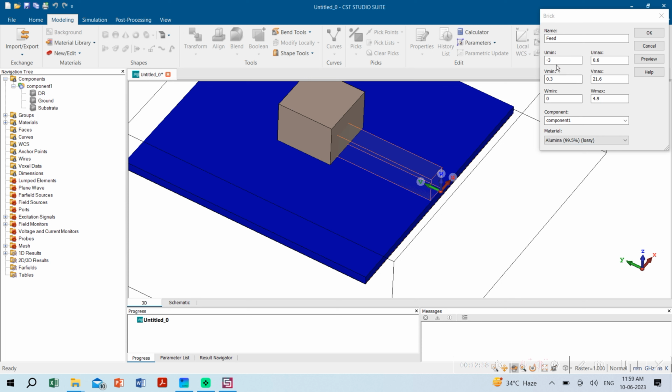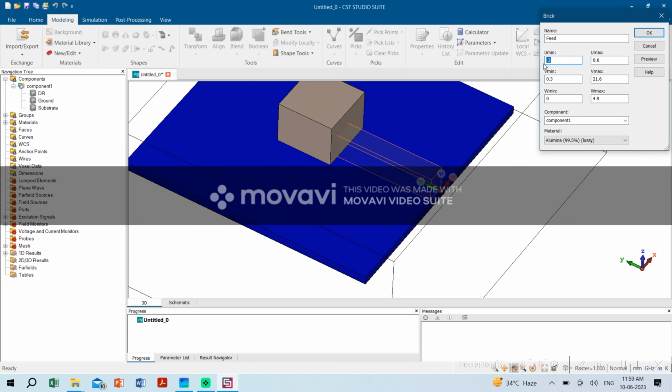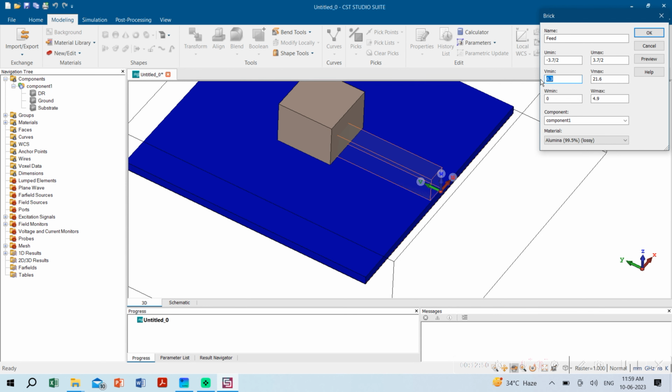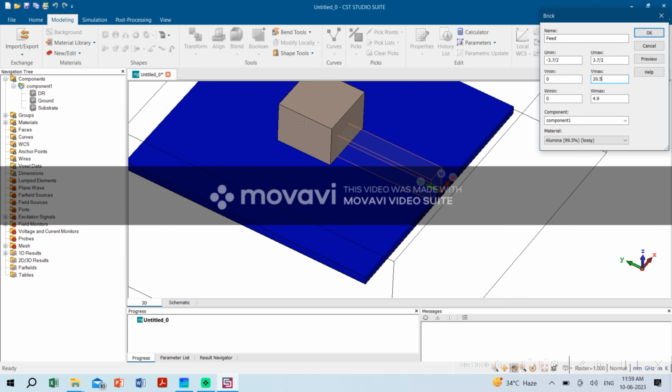Here we will take minus 3.7 divided by 2 to plus 3.7 divided by 2, and Y will start from 0 to 20.5. At 20.5 this microstrip feed and antenna are perfectly matched at 50 ohm impedance.